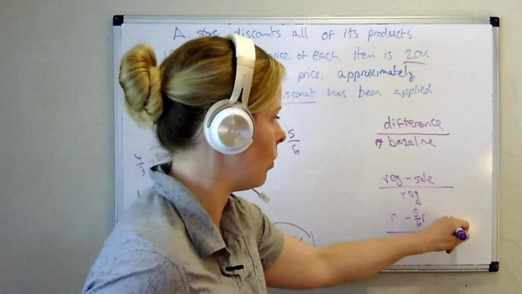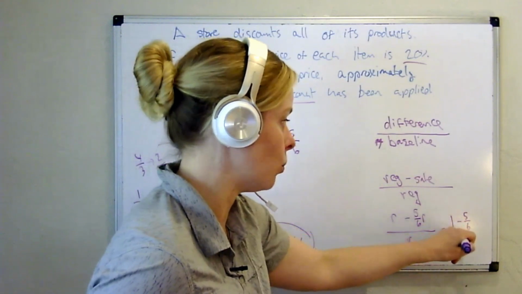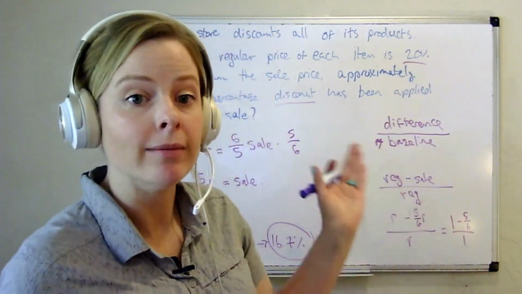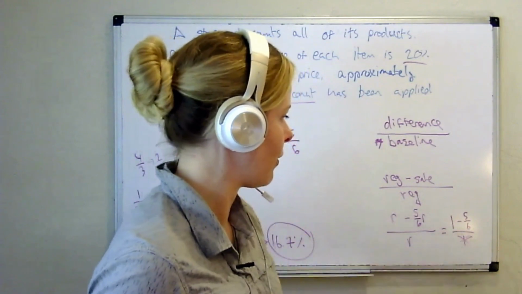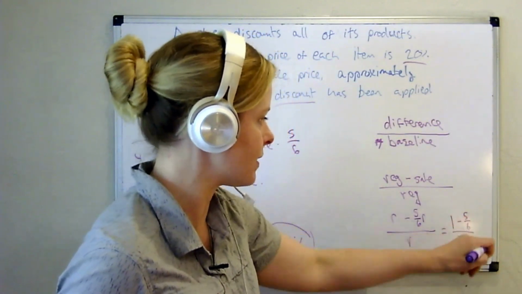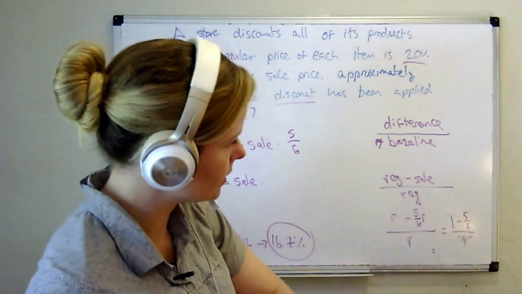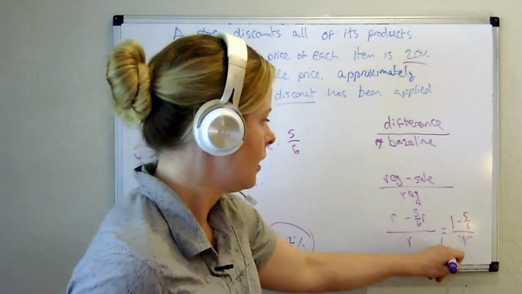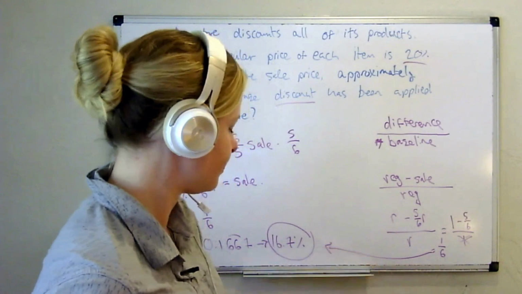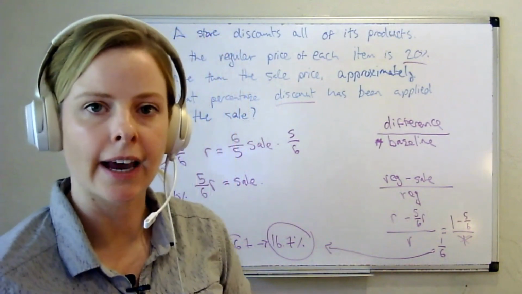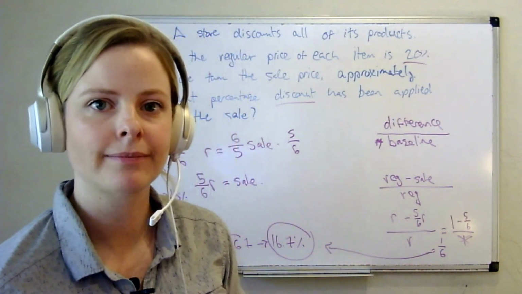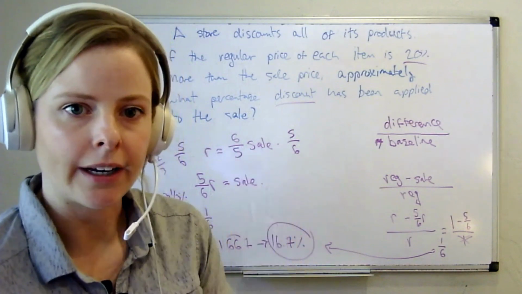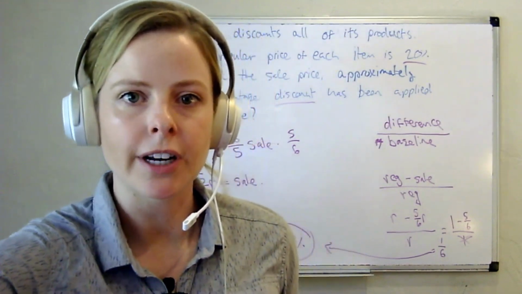Now, all of my terms have an r, so I can just pull out an r, and I'm just left with 1 minus 5 over 6, over 1. Of course, anything divided by 1 is itself, so don't worry too much about that. And 1 minus 5/6 is the same thing as 6/6 minus 5/6. I have 1/6, which gets me exactly where I was before, and our percent discount is 16.7%. All right, I'll go ahead and pop the next one up on the board, and then we will talk about it.